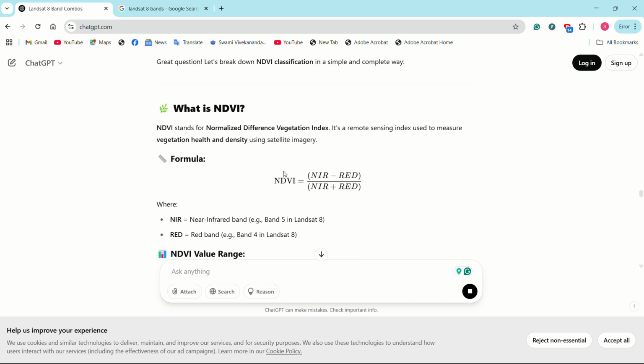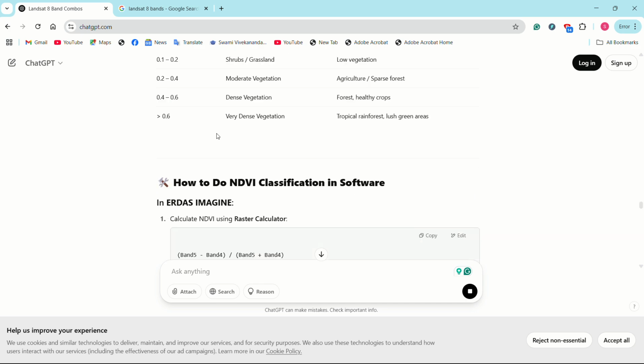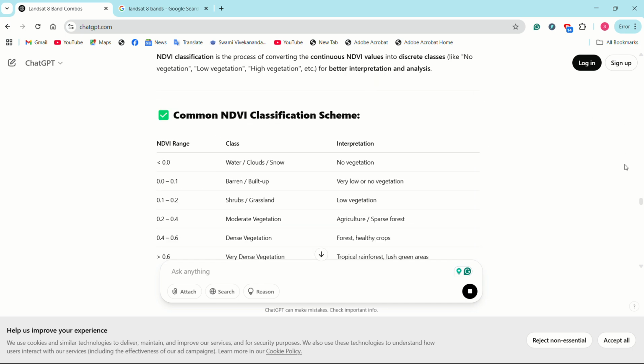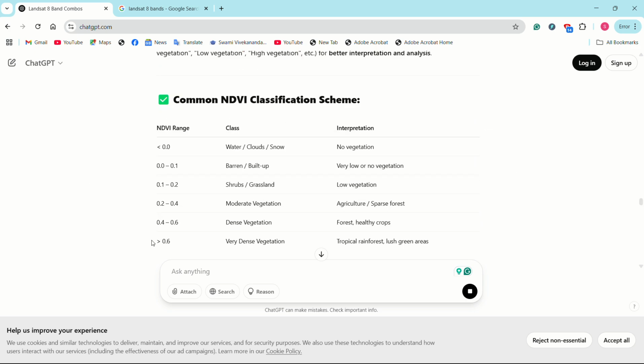Now the range of NDVI is from -1 to +1. That means it is actually classifying all the pixel values of the image into +1 and -1. Now, what does that actually mean?